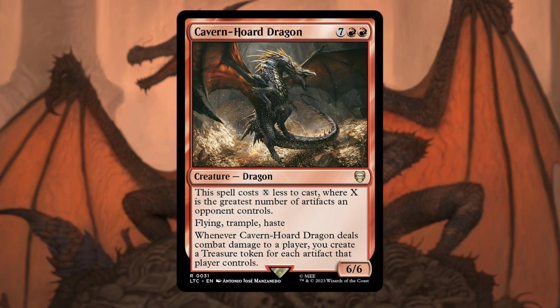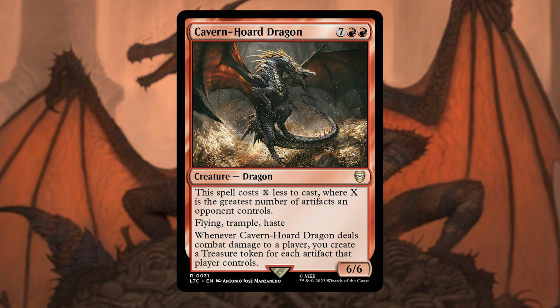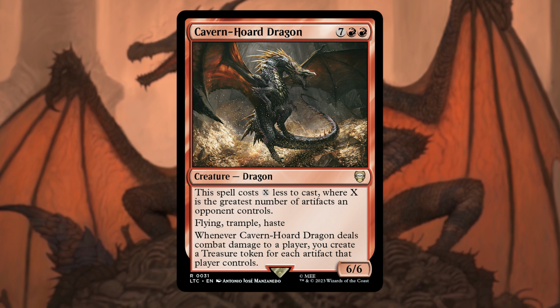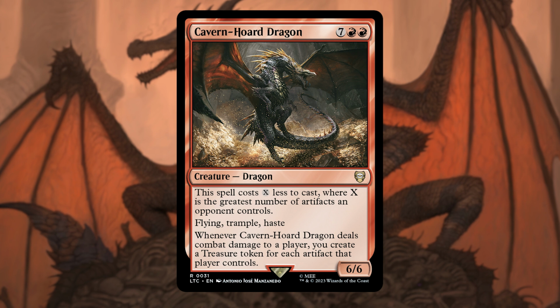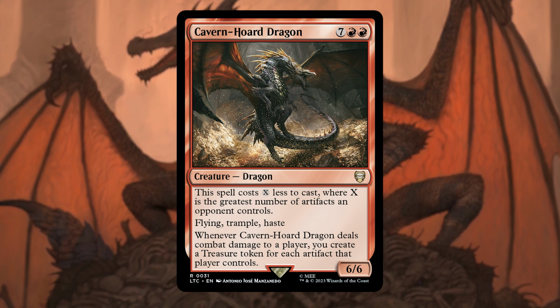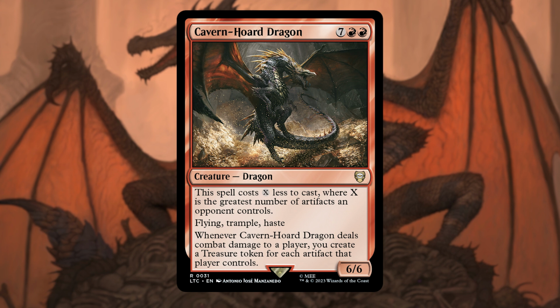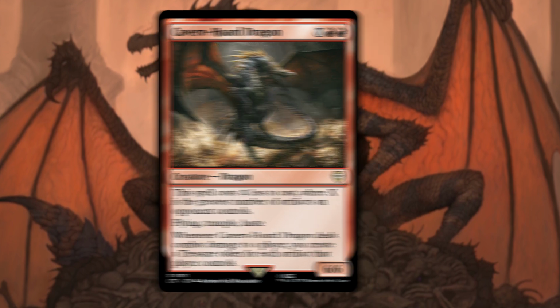Cavern Horde Dragon is one of my favorites here too, as not only does it help discount itself with a few of our artifacts out, but as a creature with flying, trample, and haste, it's a surprise punch to any opponent, then making you a treasure for each artifact that opponent controls. Ouch. Then let's include some of the best alternate dragon commanders in the 99.